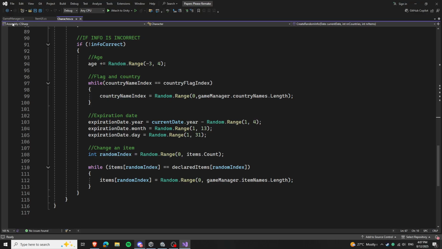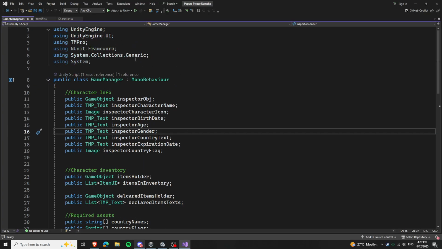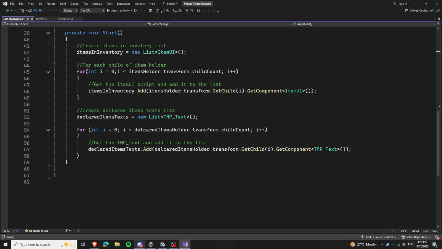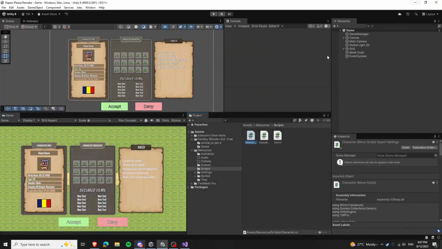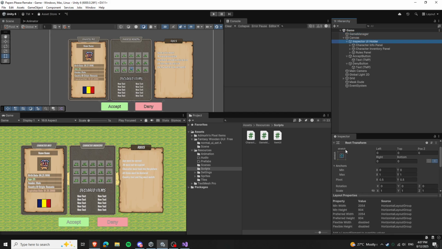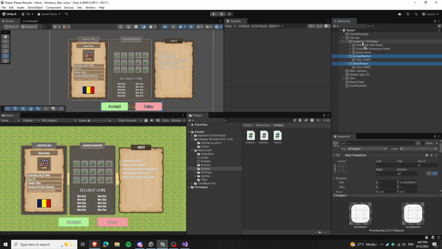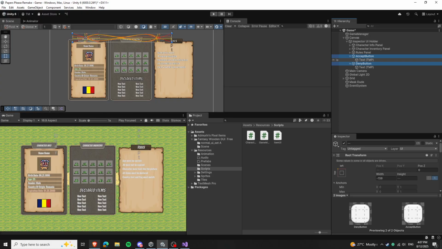Okay, so I think it's time to work on updating the UI. It will be a bit boring, this part, unfortunately, because we have to add all of these elements that we created to the script. So the inspector, this is the whole UI. But I made a mistake. I forgot to add those buttons there actually. So I have to add these buttons to the UI holder. And now we have an issue with that.